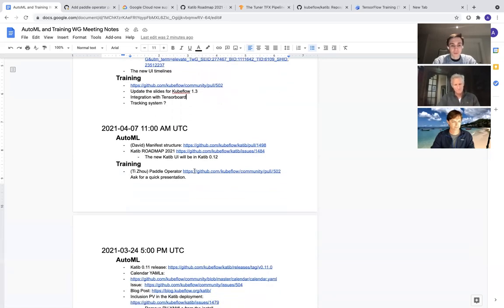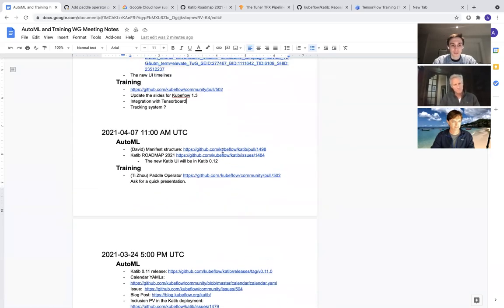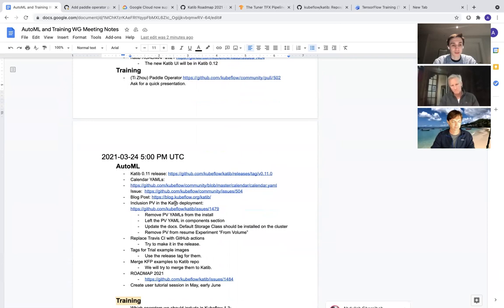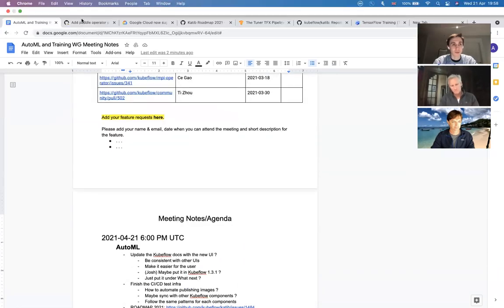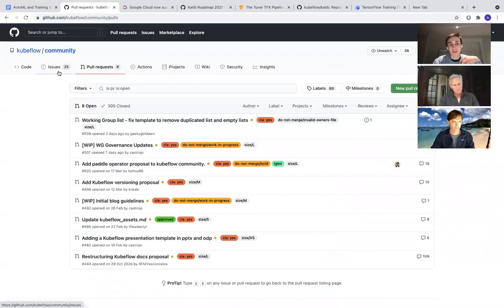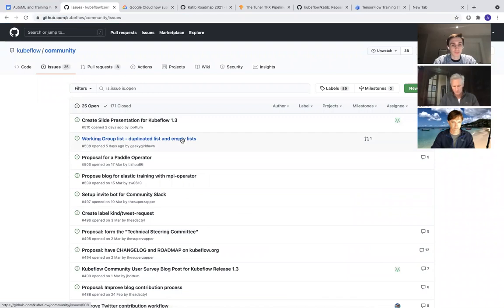For MPI, we also have a proposal for Kubernetes SIG, which wants to take this operator. Let me just open this proposal. They're still preparing it, because MPI is not only for ML. They want to maybe take this operator and integrate it in the Kubernetes core. But this is another story.